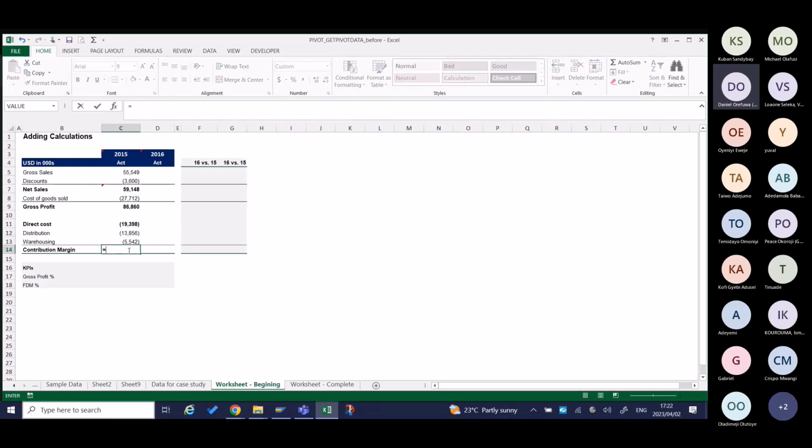Then I get my contribution margin by the total direct cost. Now, the contribution margin in 2015 is 106,000. So for me to achieve this in 2016, all I have to do is to come here and paste in this place. It still gives me the same value.